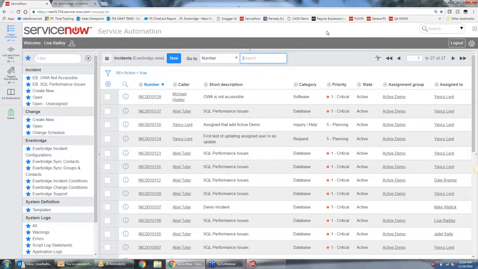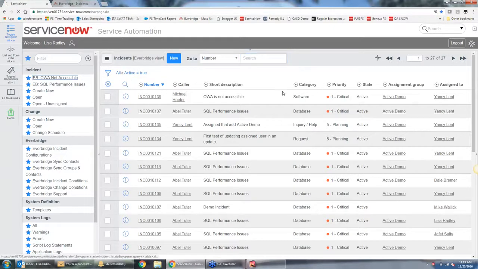Okay, looks good. So as Vincent said, what I want to walk you through today is really just a demo of the integration from ServiceNow over into an Everbridge organization. I'm going to take you through opening a ticket, seeing how it comes across, and seeing how you can have all of the information from Everbridge within the single pane of glass that is ServiceNow. So I'm going to go ahead and get started here.